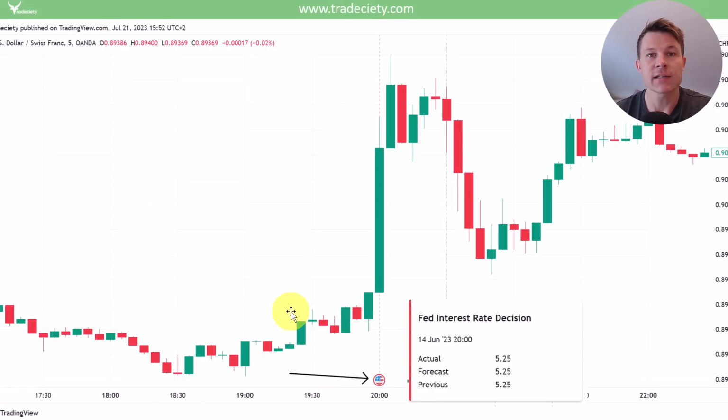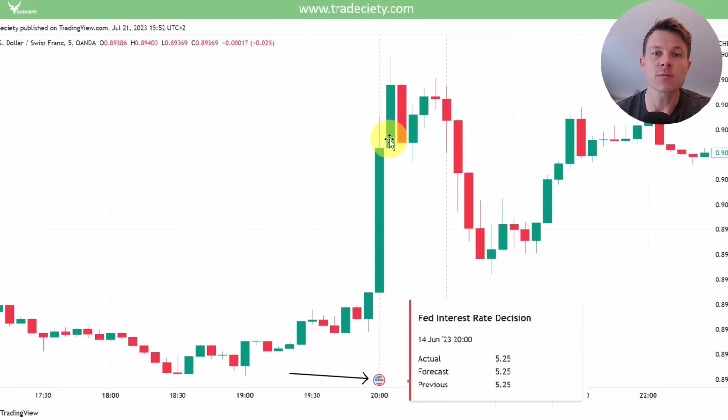Here I have taken a screenshot from the latest interest rate announcement, and I will show you in a moment how to set this up in TradingView. And what you can see on the announcement, the price really shot up. And when you look at the interest rate announcement, you can see that although the actual number that was released, 5.25, is in line with the forecast and also with the previous number. So there was no change, there was also no surprise in the number released, but still we saw an initial impulse.